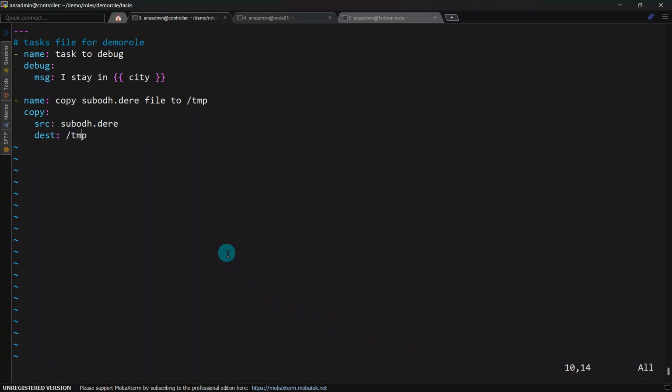So I am providing that this file should be copied to the node server. Even in this case you can see I'm not providing any source location, where this file is on the controller server, because by default it will pick this file from the files directory.